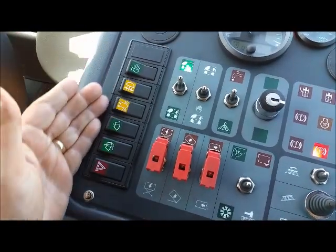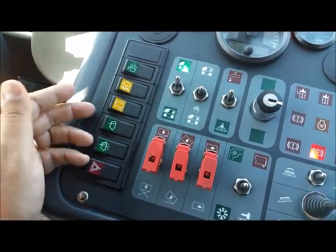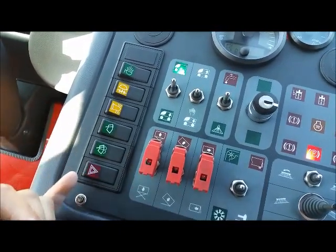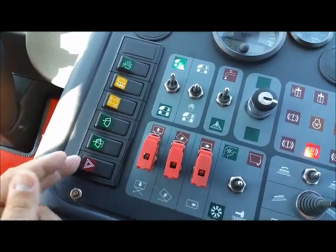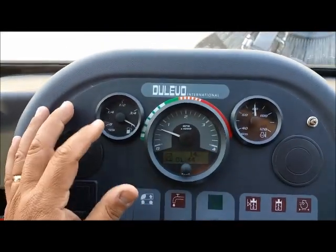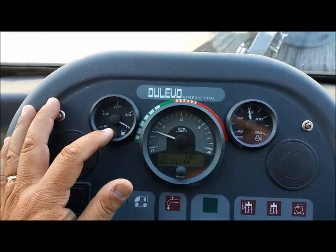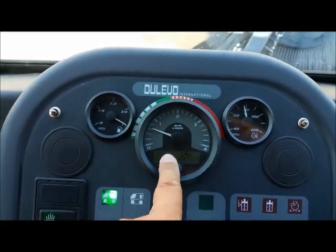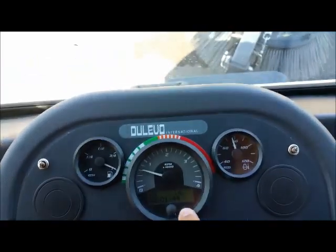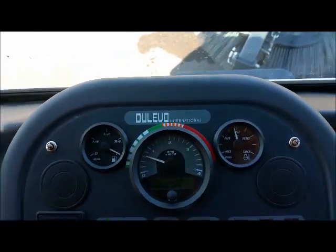Obviously, these lights are your headlights, your work lights, your overhead warning, windshield wipers, windshield wiper fluid, and of course your hazard light. These gauges up here represent your fuel, your diesel fuel, your RPMs, and of course you have a counter on your hours and miles. And this is your temperature gauge.